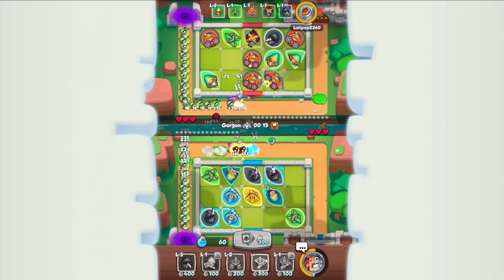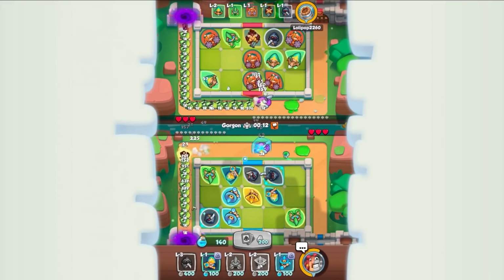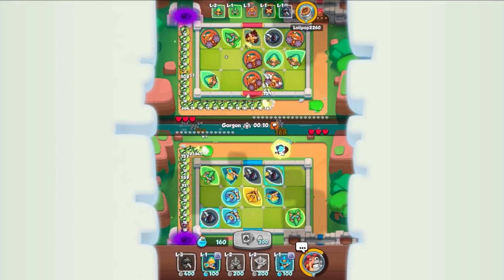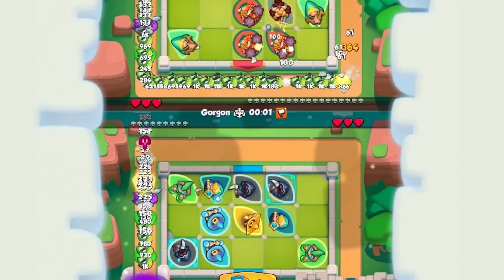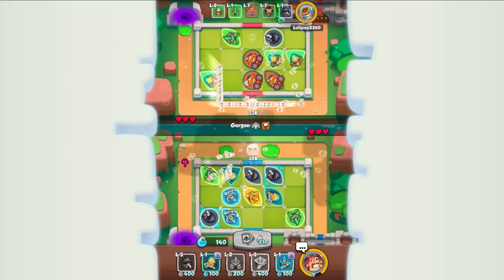Eventually we'll get lucky. We're gonna upgrade our chain lightning because chain lightning seems to be really, really strong. I might even do that twice. In fact, I did do it twice. So we're slowly battling back. Now the enemy's starting to get a little bit overwhelmed, and I'm okay with that result.